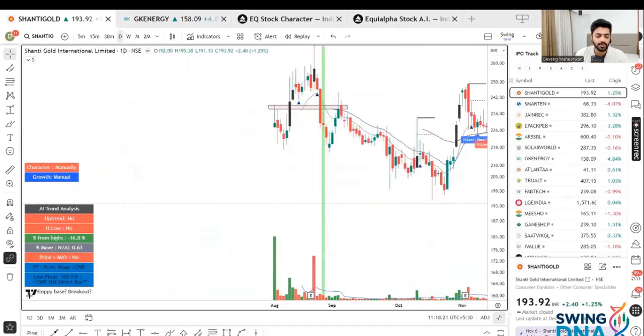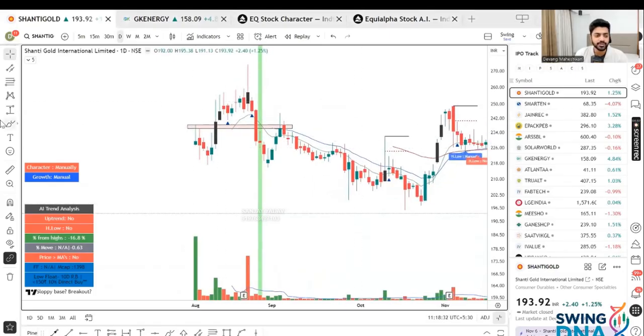This Shanti Gold got listed in August 2025, just 2-3 months back, and it looked like a good stock initially. This is the listing day, the first day of listing, and you can see this green line up here. This is in our indicator itself; it highlights when the 16th session is done. Before this area, it's a very highly volatile area, and you can see this from this example. A lot of wicks are present.